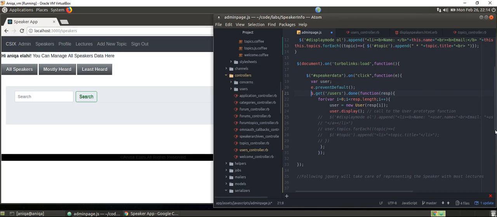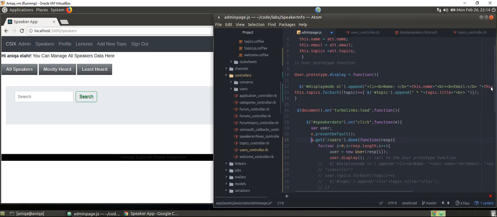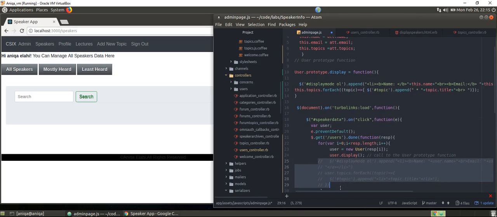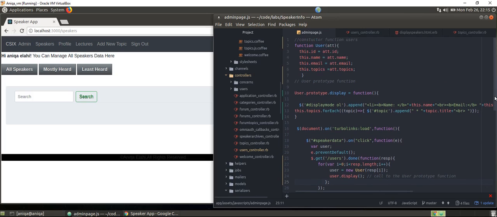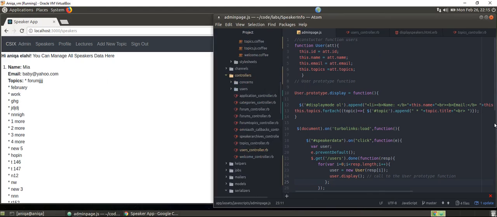First I create an object of the constructor function by passing the response, and assigning the ID, name, email, and the topics to this keyword. Then I call a prototype function of the constructor function, which displays all the topics, name and then its topic. That's how it works.